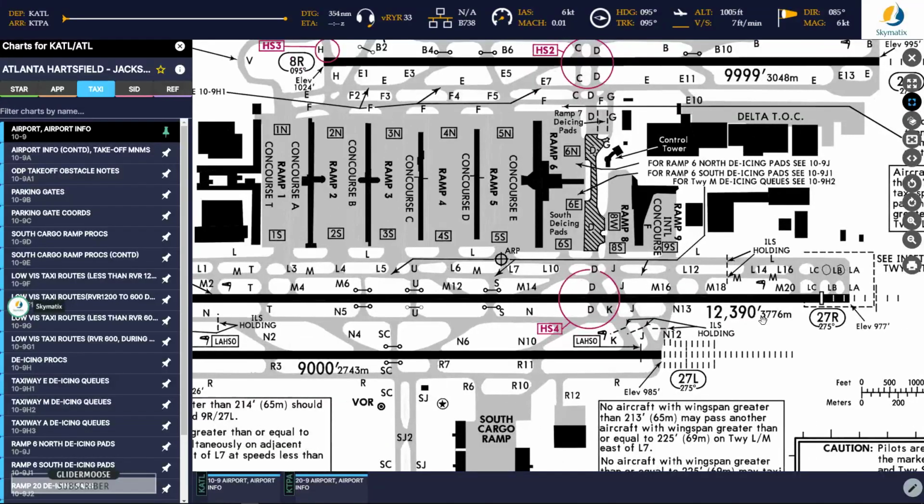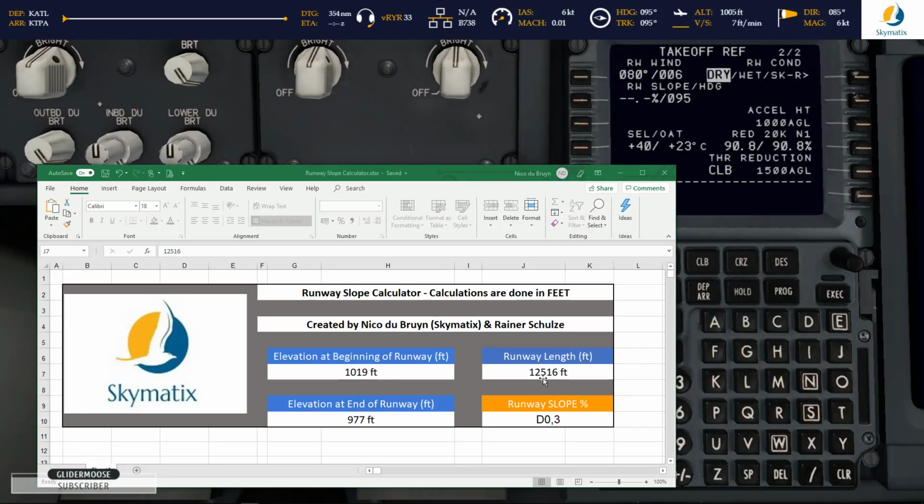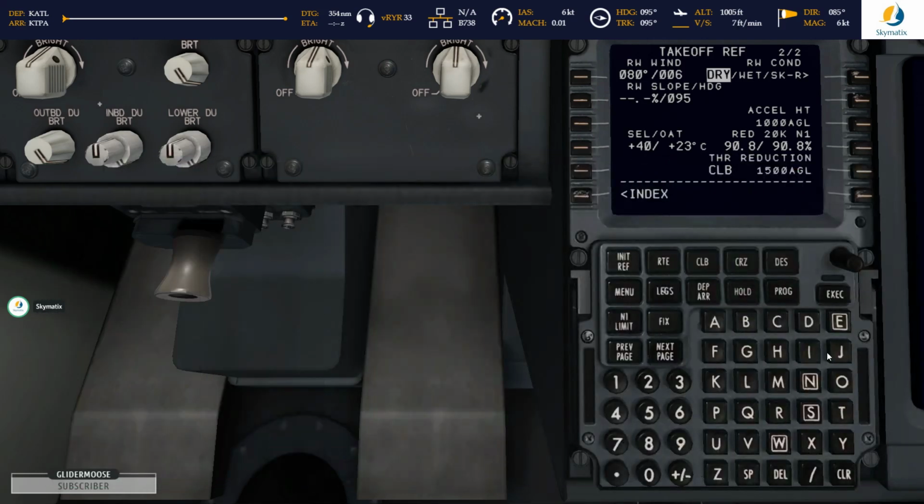So you'll see there 12390. And when you do the calculation, it tells you that it's a D for downhill, and it's 0.3. So we type in D 0.3, and this takes care of this page.